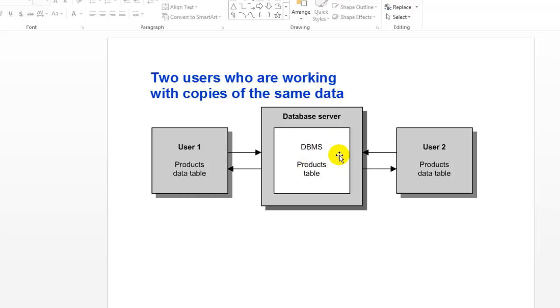So that could be a problem, right? That's called last in wins. That's a technique where if you have more than one user accessing the same item at the same time, then we know that the user that sends its changes in last will actually win. So anything that the other users did is gone.